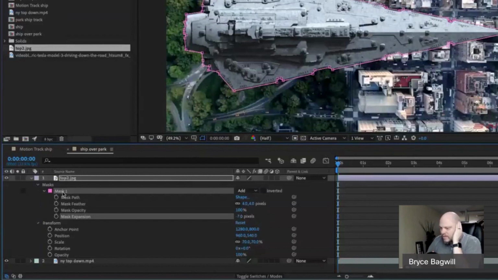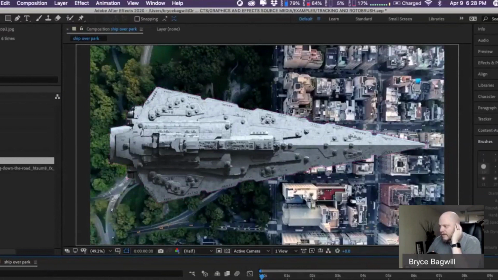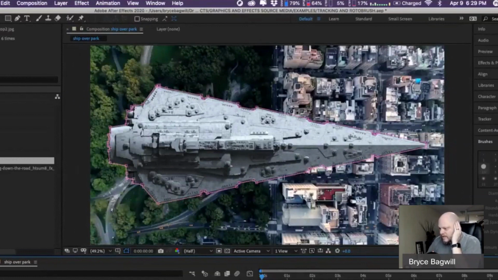And of course, as long as the mask is highlighted, you keep seeing your pink dots and you can't really judge until you click on nothing. So I'm going to click on nothing to let them go away. And I'm going to look at it. I'm going to go, hey, that's pretty good. I think, if anything, my feathering is a little strong because it's giving it too soft of a look. So I'm going to change it to like 2.